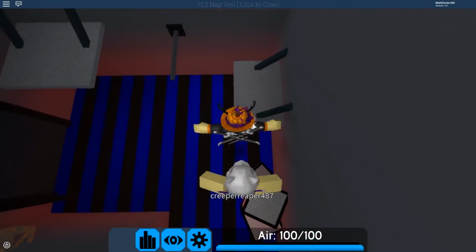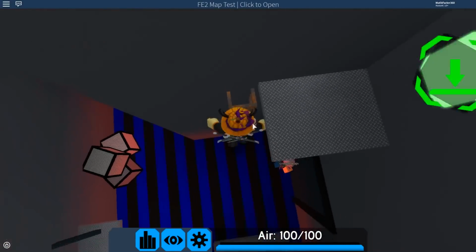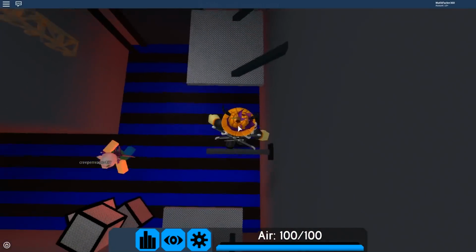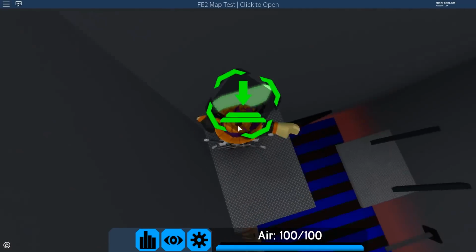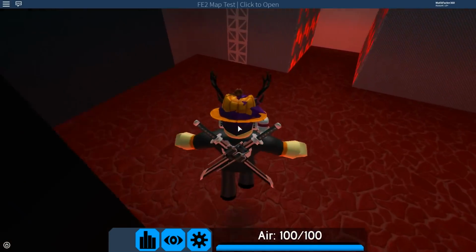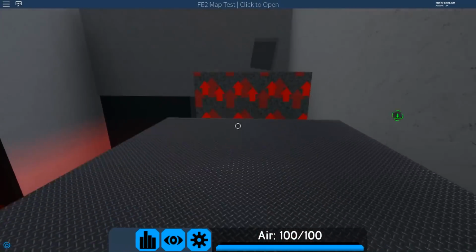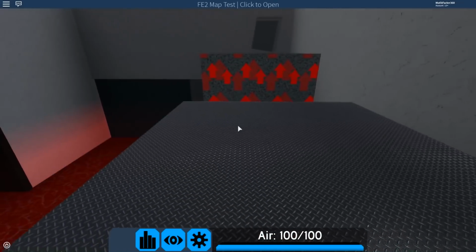Oh no, creeper's trying to get this from me. Oh no, okay, let's go press this. Oh no, you didn't see anything? Okay, let's just head over here quickly. Oh no, yeah, I kind of... you didn't see anything at all. Yeah, I didn't mess up on the easiest jump ever.